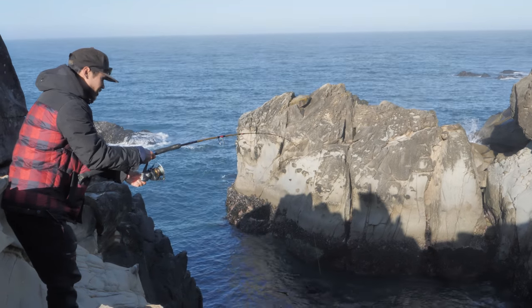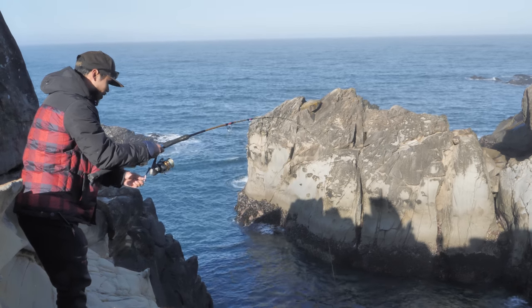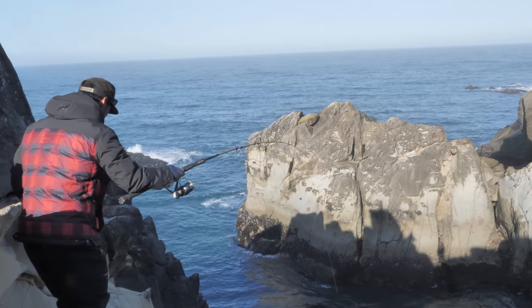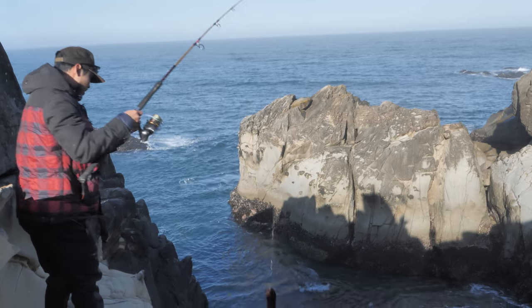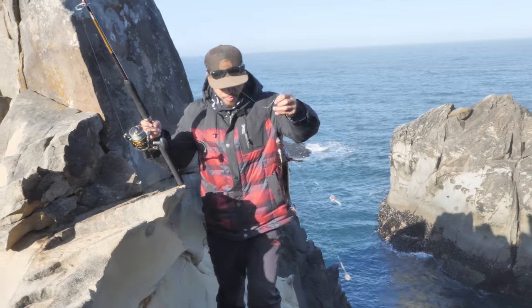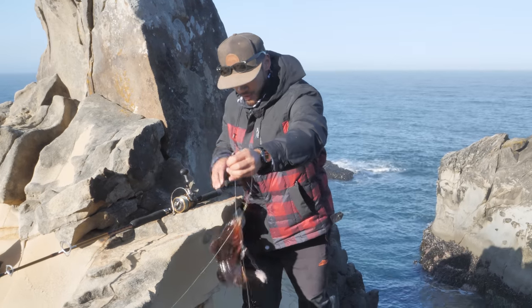First cast, first fish, I literally just dropped it. I think it's a big orange kelp greenling. Actually, I don't know if it's big. Oh no, it's stuck. There it is. Oh, it's a small kelp greenling. It's orange though. Bit on the shrimp. I literally just casted, first cast, first drop.